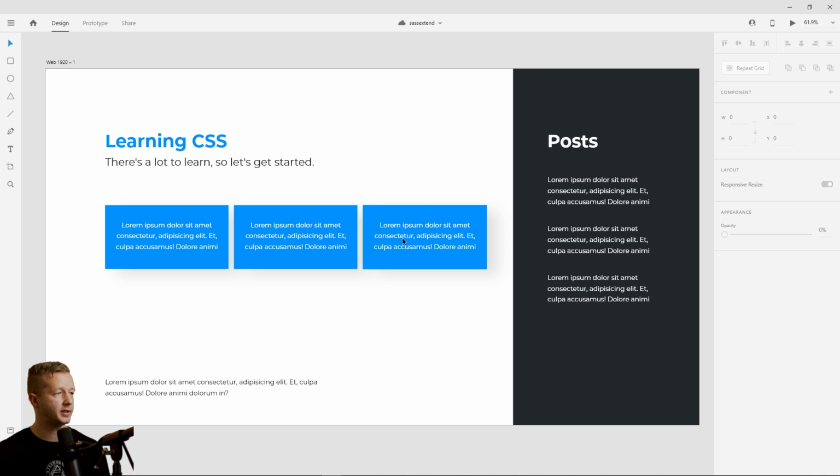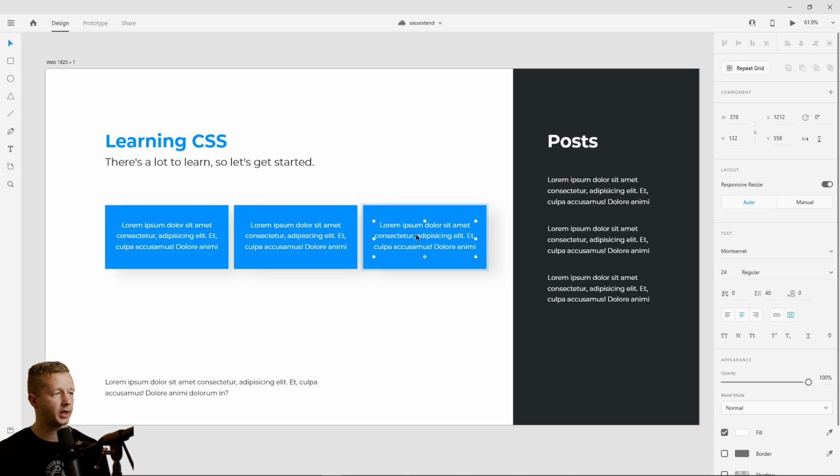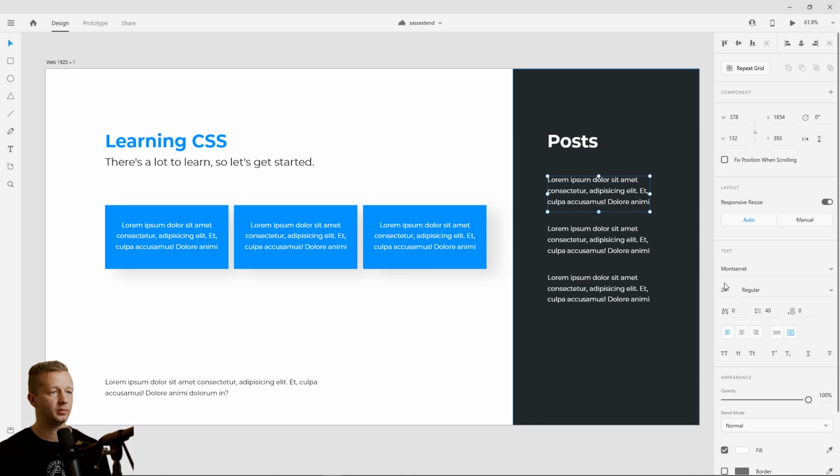So for instance, the text here, if I double click into this group, we'll see that it's Montserrat, of course, 24 points with a 40 line spacing height. This one, same thing, Montserrat 24/40, and down here, Montserrat 24/40. All right, so this would be a good use case, perhaps, to have those three elements, which would be font size, also line height, and I think one other, for adding into an extend.